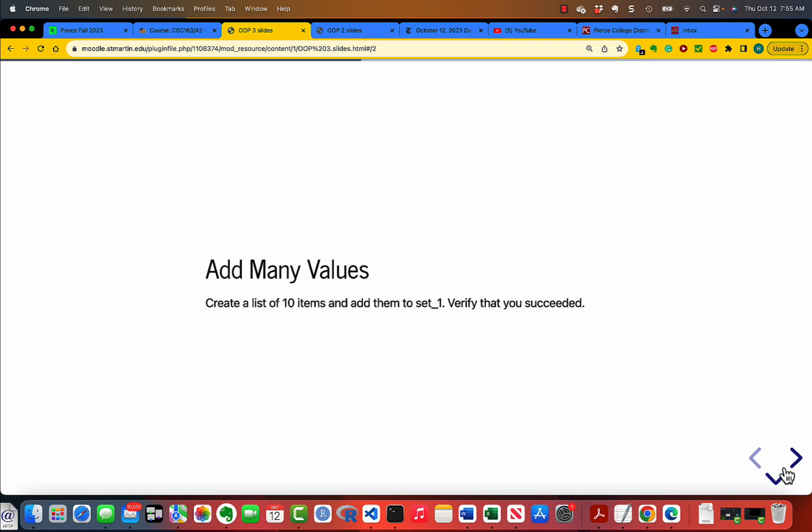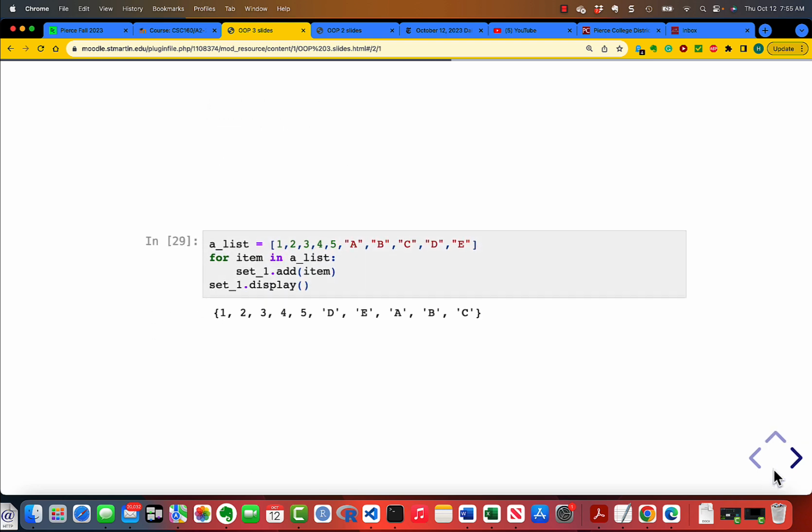Okay, let's take a look. So I created a list 1, 2, 3, 4, 5, and then the letters A, B, C, D, E, and then I looped through the list, and every time I found something in the list, I added it to the set.